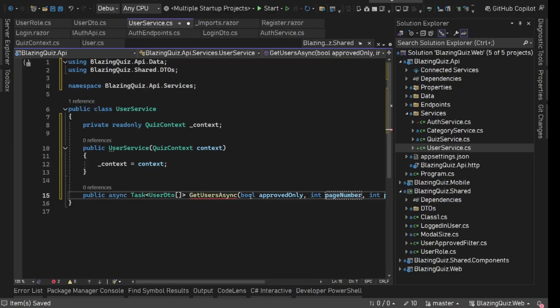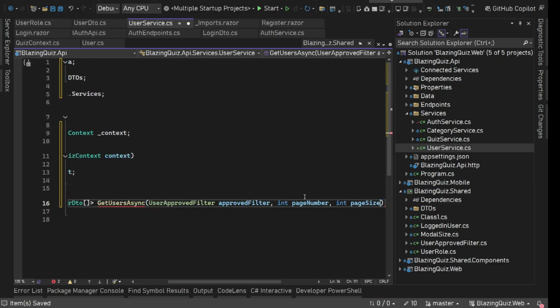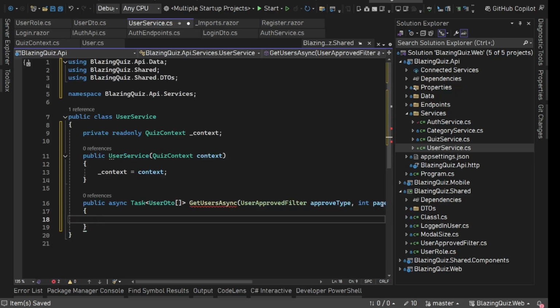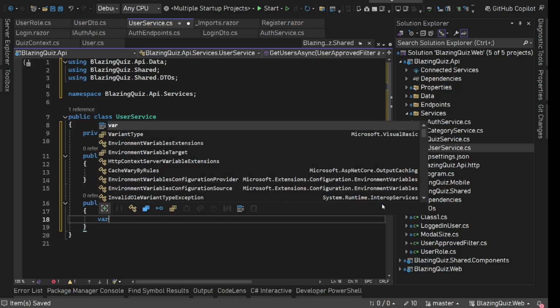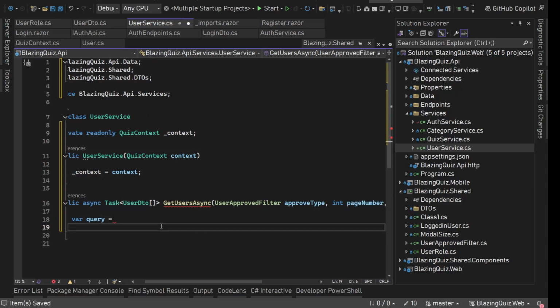So in this user service, we are going to have this enum, approved filter, or let's say approved type, page number, page size. Now we are good here. Now first we'll generate our query here. Because we are having page number and page size, I think we will use QuickGrid for this one.